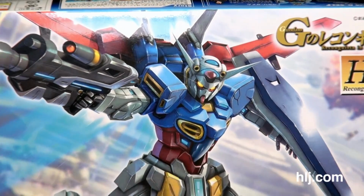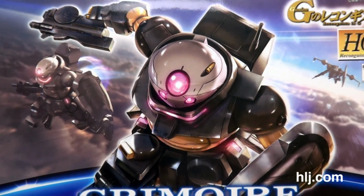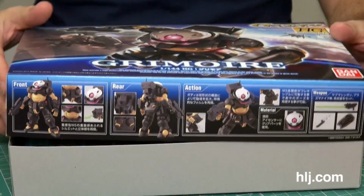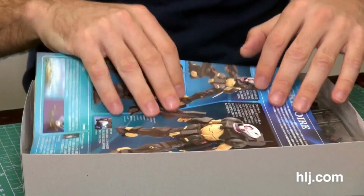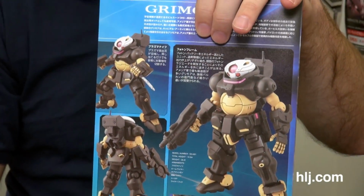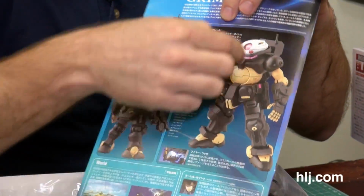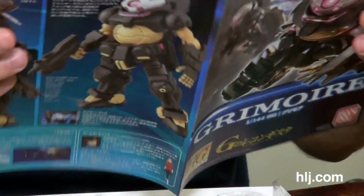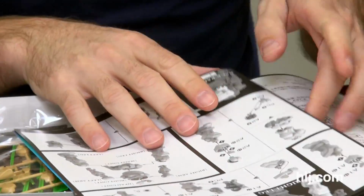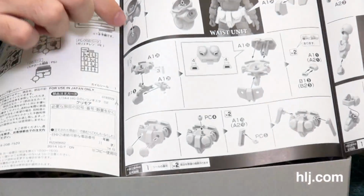Gather around, children. Okay, so there's the G Self and also the Grimoire. Let's look at the Grimoire first. Actually, that's a groovy design. Right now they don't show it in the manual as a gimmick, but what they showed us at the model show is how this kind of separates. I was flipping through the manual, and I did find a reference to it in the first section of the build. Let me find that for you. Here it is.